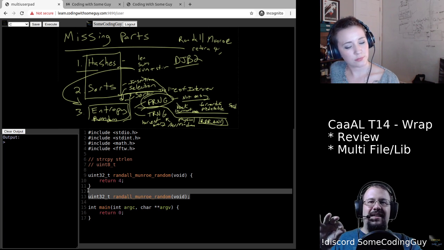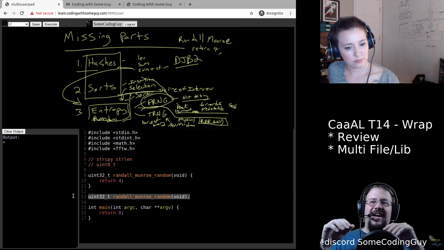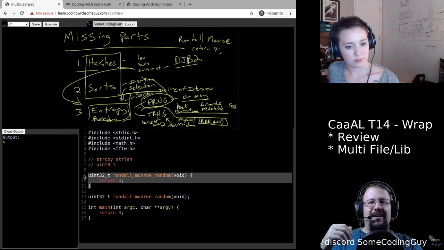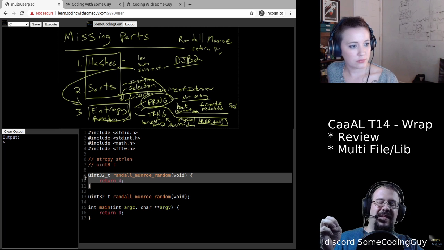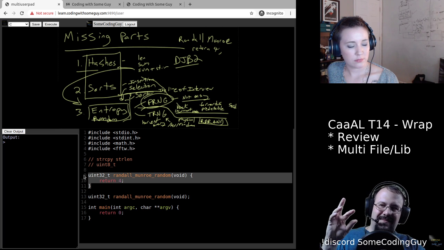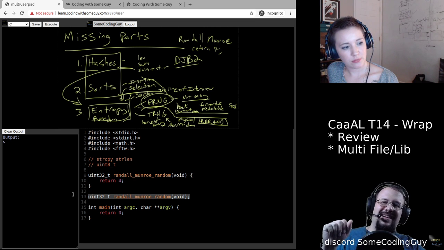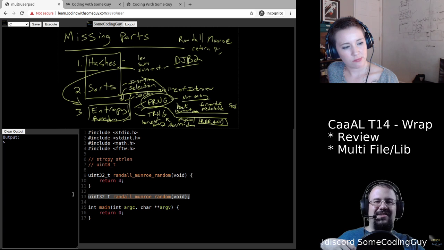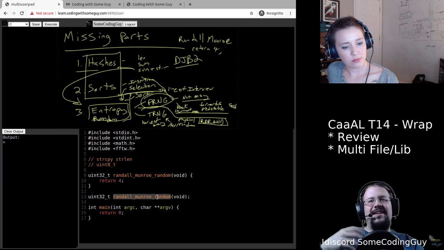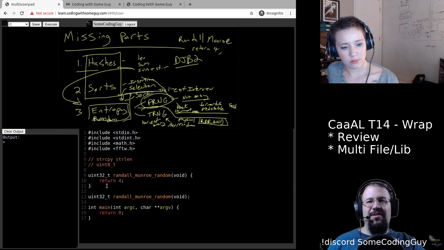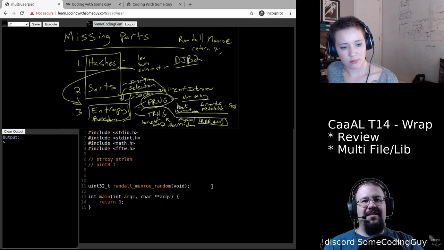Right. So this is the definition, where I'm just specifying how to call this function. But here I'm actually giving you the concrete implementation as well. That's the difference. This is sort of like the protocol, though I'm overloading the word protocol. This is how you greet this function, and how it gives you back a response. But you don't know how this thing works just looking at the definition. If I don't show you the function, this is actually enough to compile.